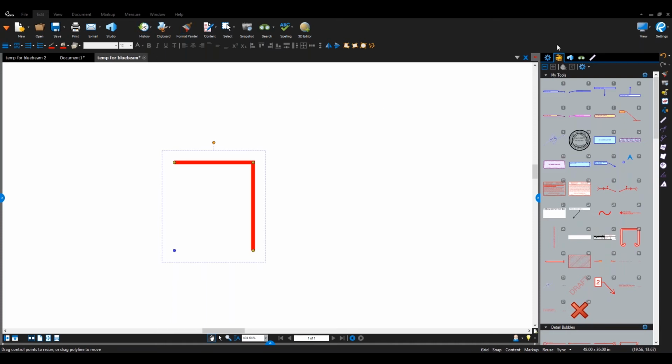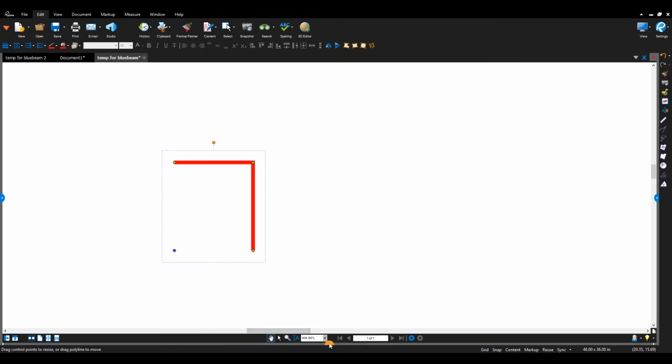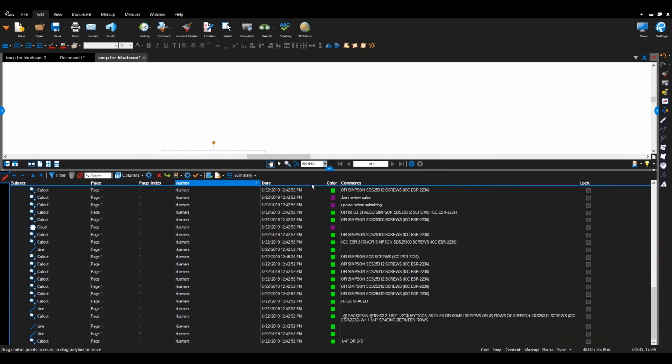What's next? Let's see. I'm looking at my outline, markups tab. I'll go down here now. So I'm done with the right menu, and I'll go down to the bottom area here.